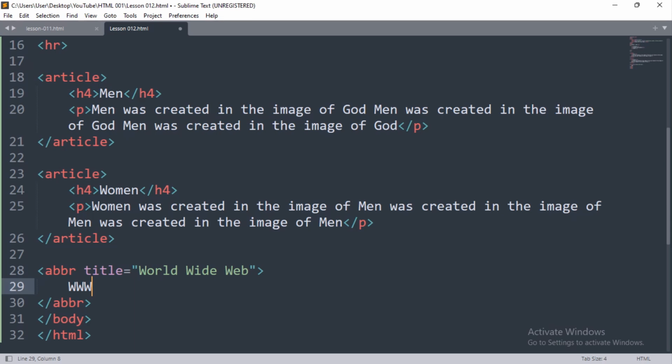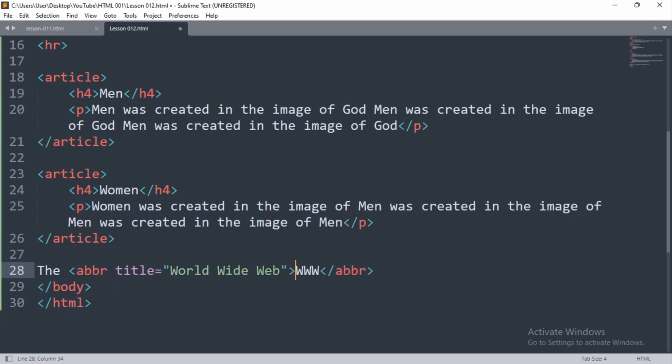Taking this as the title of our abbreviation, we need to provide other information concerning this. So other information will be, we can say the World Wide Web. Now let me make the code cleaner for you to understand. This abbreviation here is only affecting the www.